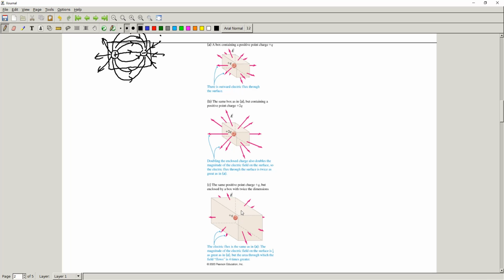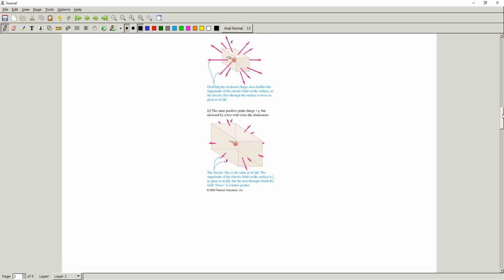So if you integrate over the full area here, you're going to end up with the same net flux in both cases, right? And this is again important because this flux is going to indicate to us what charge we have enclosed in the box. And again, here we just have a single plus Q, and here we also have a plus Q. And so we really want to be finding the same result, right? And in both cases, we're going to find the same net flux.